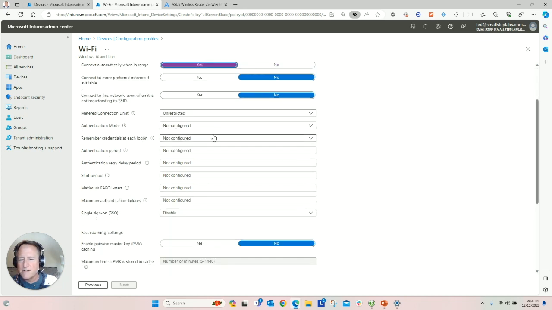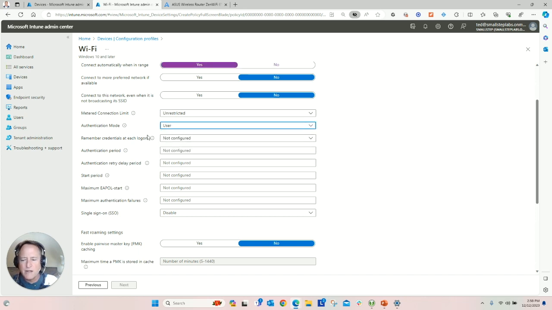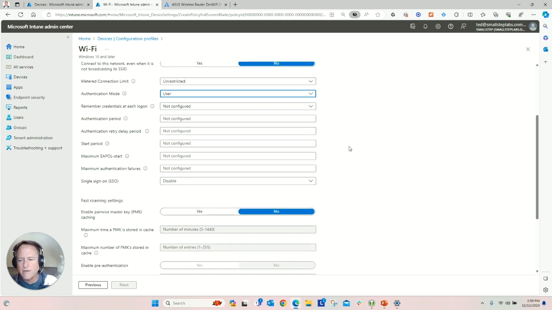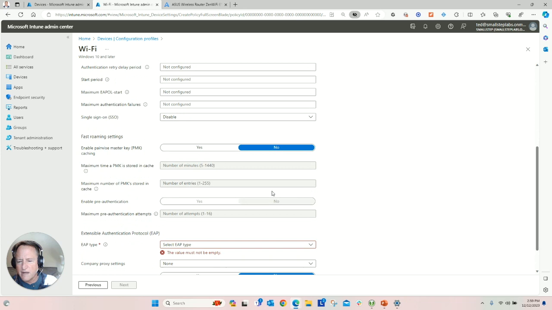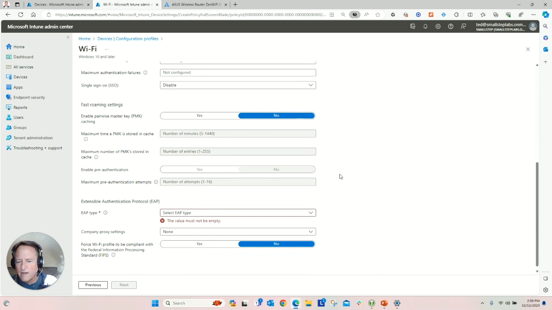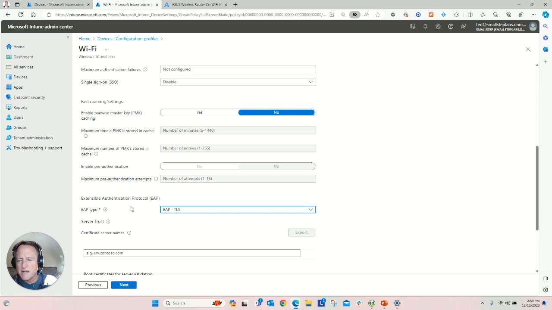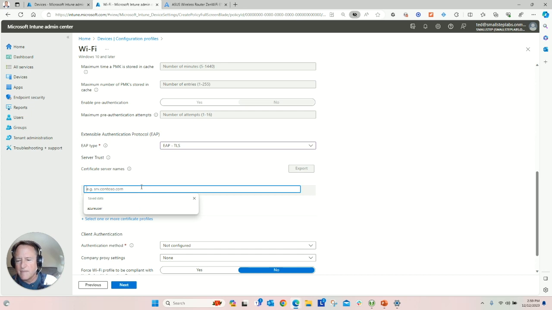And there's not that many settings that we need to do, but we do need to show that it's user authentication mode, which coincides with the global Wi-Fi SCEP certificate profile that I'd set up. So to make sure that the certificate matches the policy that I'm pushing down to the device. And then we're also going to need to set a couple of additional things. So we don't need most of these. Down here for EAP type, we want to make sure that the extensible authentication protocol is EAP TLS, which is highly secure. We like that.